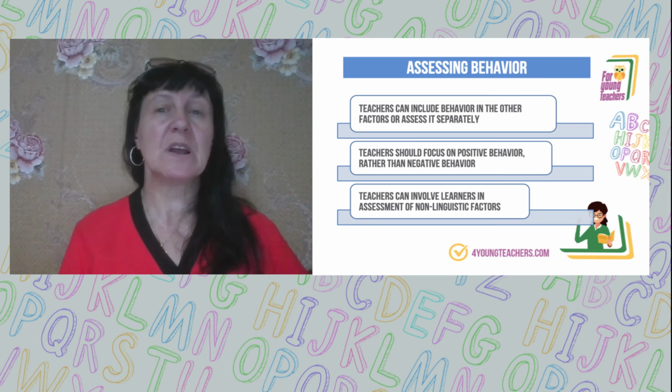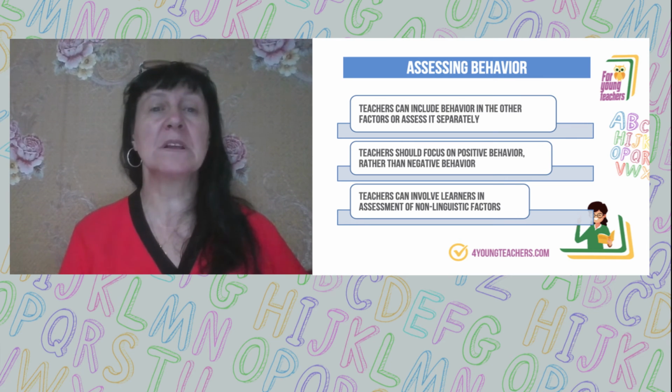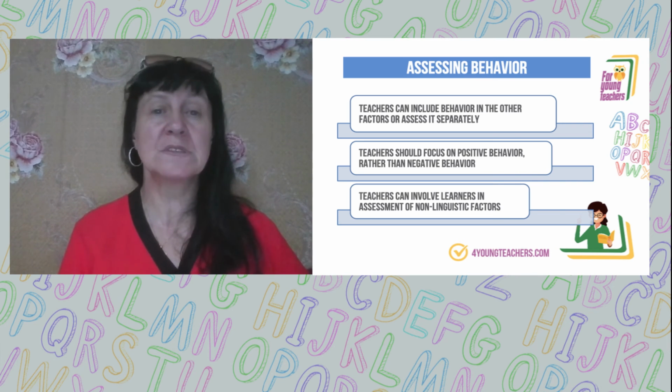For example, imagine a class with a learner who doesn't listen and disturbs classmates during class. In this situation, you could assess all the learners in the class on their listening and focus on listening to instructions instead of focusing on talking too much or disturbing classmates. We should use criteria for what we expect from learners and assess learners according to these criteria. Then we can talk to learners about how well they are doing, as well as what they can do to improve. We can also share the results of these findings with other teachers in the class.